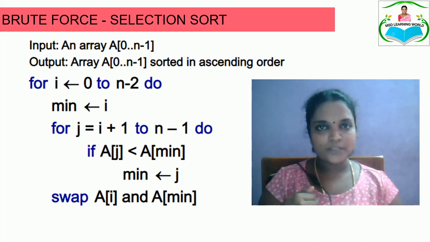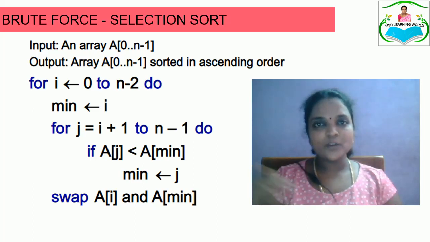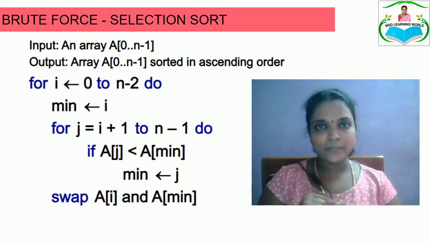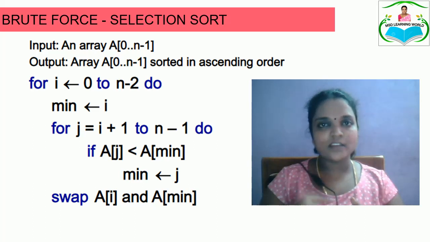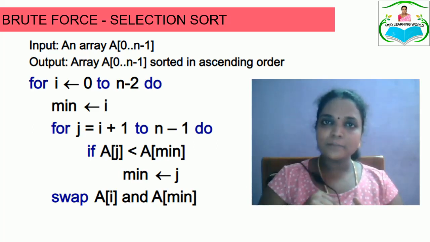Now your j loop starts, from 0 to n minus 2. Again, you compare the minimum element with the next element. If it is not the minimum, you do not swap it. Then the minimum element is checked against all the remaining elements in the j iteration. Once you find an element that is less than the min value already stored, you update it. This is done till the end of the elements.